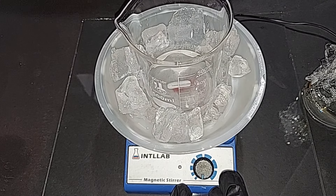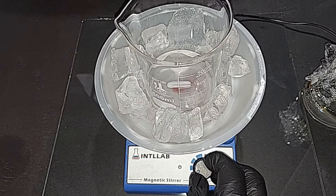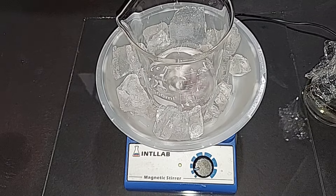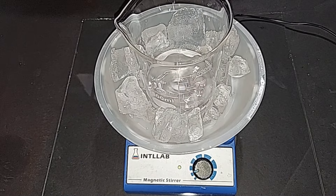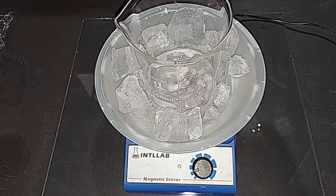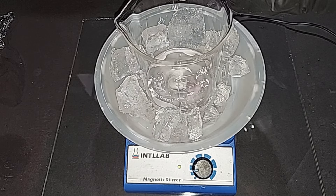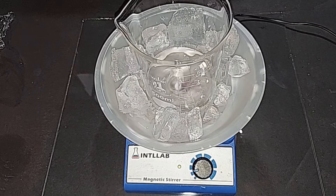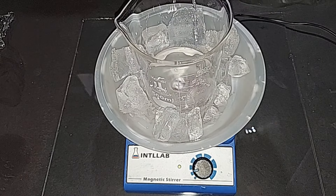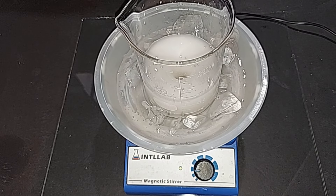I transferred the sodium hydroxide to a 500 mL beaker and put some ice around it, because this next step is really exothermic. Start adding the ammonium nitrate bit by bit — without the ice this has a habit of boiling when it goes in. The ice is helping quite a bit. There's quite a bit to add so I'm going to do it really slowly. We've just completed the double displacement reaction.